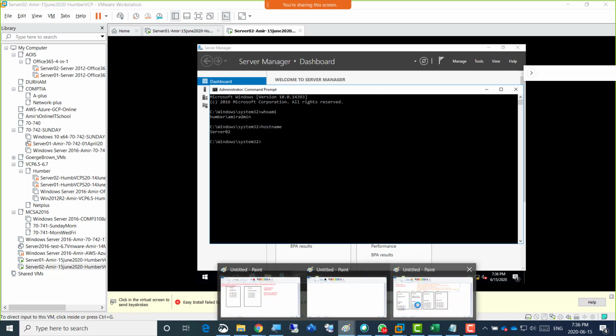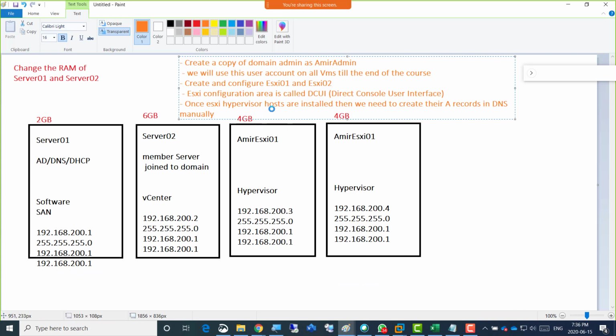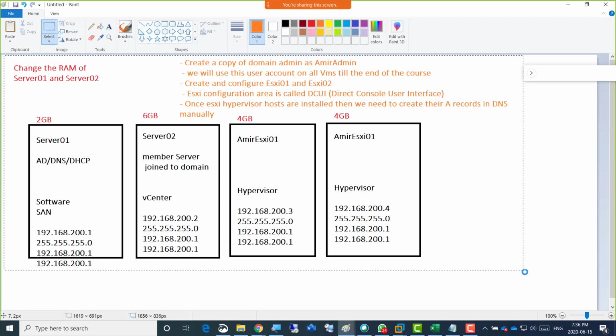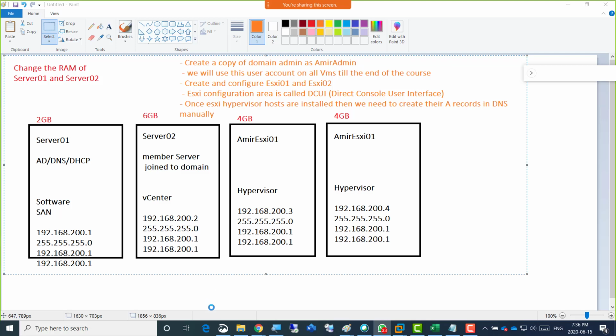Here, if I just show this screen, these are the steps we needed to do. Now we need to go for the next two machines as well. I'm just going to copy this and put it in WhatsApp, where you guys can also see this diagram of the next steps and the configurations.